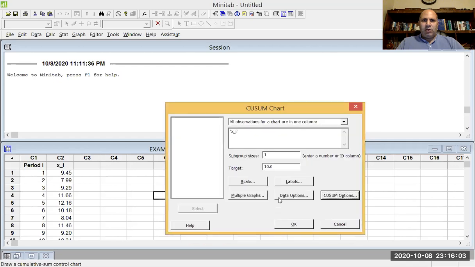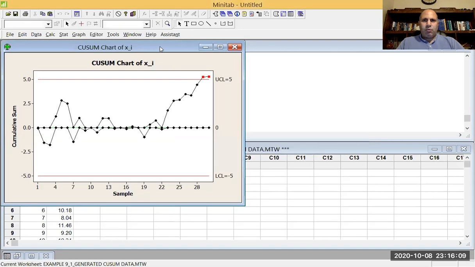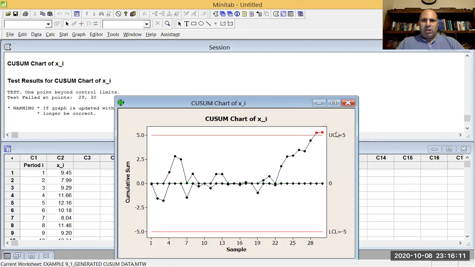So let me click OK. Once again, click OK. And we have the QSUM control chart as in our look. The upper control limit is 5, the lower control limit is -5. And we have observations 29 and 30 signaling a change in the process mean.